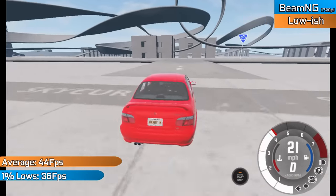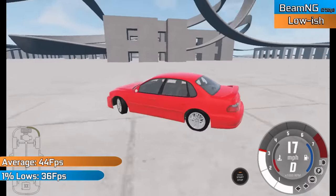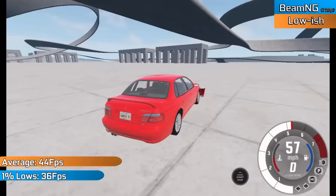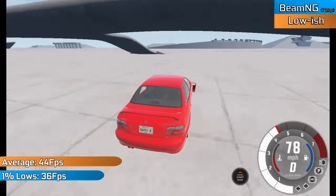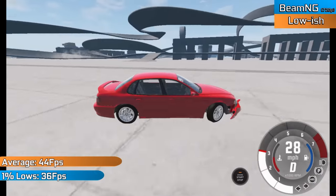BeamNG was actually playable with the lowest settings. I didn't expect the game to even run at all very well on a Core 2 quad, but with some of the simple maps and some of the less busy environments, you can actually get away with playing it. Those more intensive and busier maps would of course cause the processor to chug and run at 100% utilization and the game was hardly playable, but once you'd actually accepted that some of the simple maps were the most you could do, 30 to 40 FPS was definitely achievable.